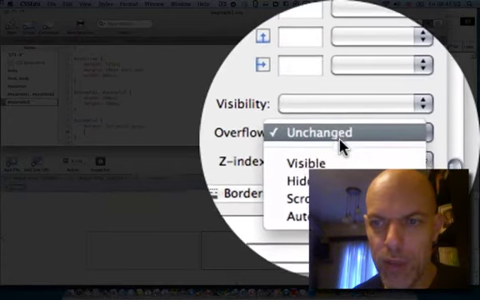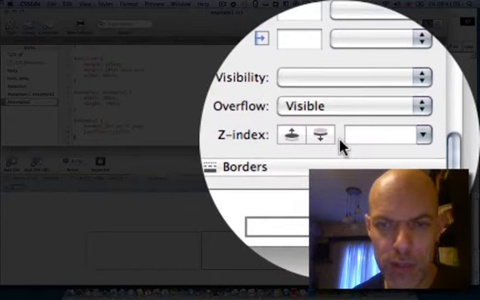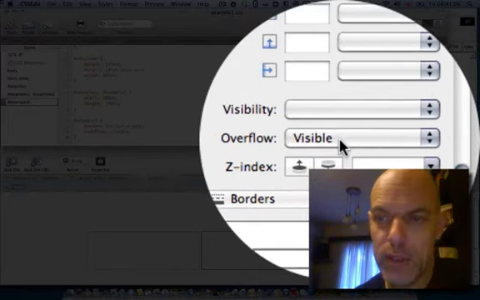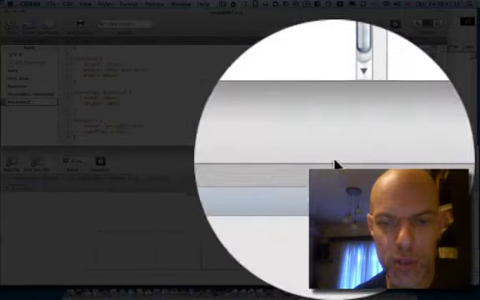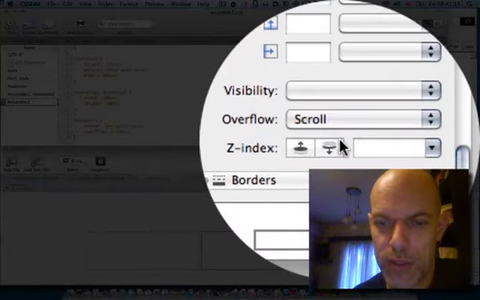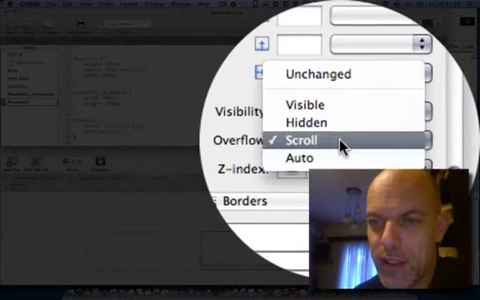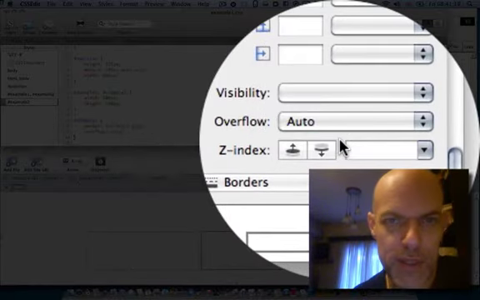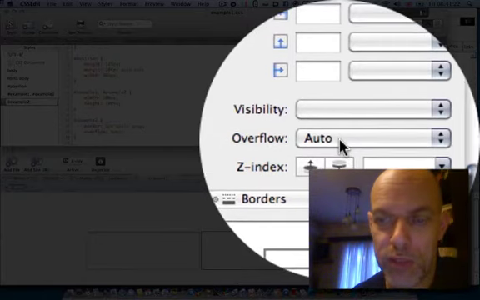Okay, what you can do with the overflow is several things. You can say it visible, so basically it sees everything outside the box. You can make it hidden, which means everything outside the box is cut off. You can also make it scroll, so it automatically puts these scrolls, which is what you don't want. Okay, or you can put it to auto, which basically means the box defines what happens, depending on the content.